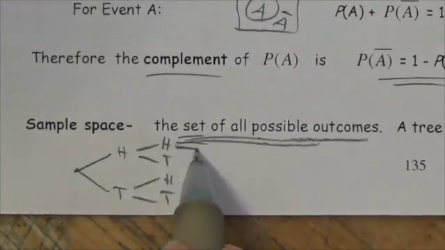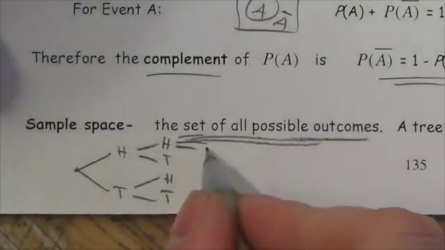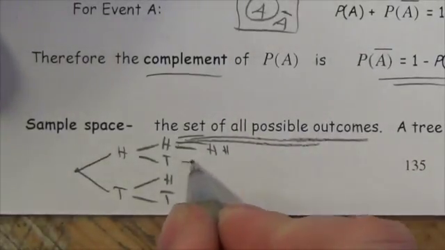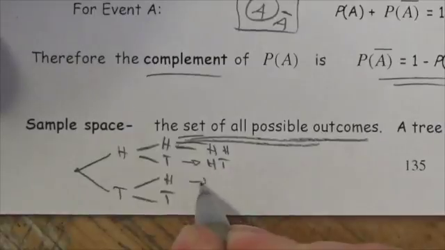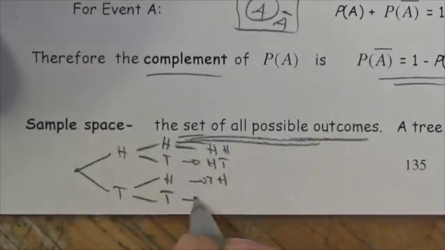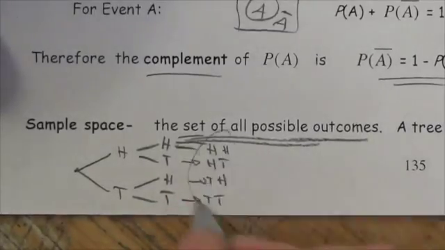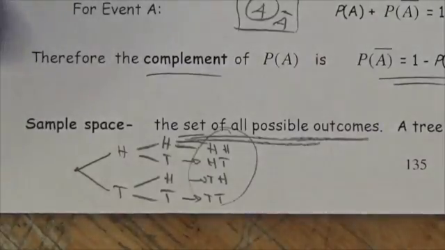Our sample space is going to be the list of all the possible outcomes. So you could get heads and heads, heads and tails, tails and heads, tails and tails. And so this part right here becomes our sample space. That's what they're referring to. Now hopefully that gives you a bit of a sense of some of the vocabulary that we're going to be using. Now we're just going to jump in and do some questions based on what we've just looked at.